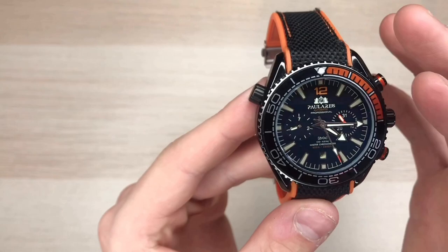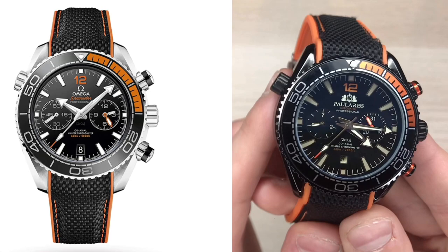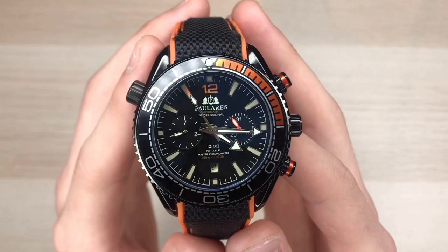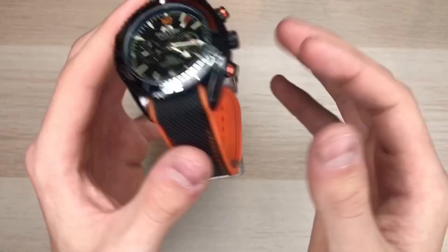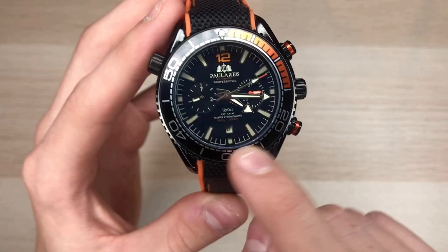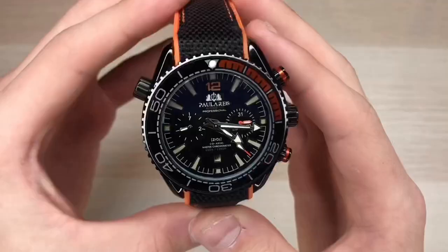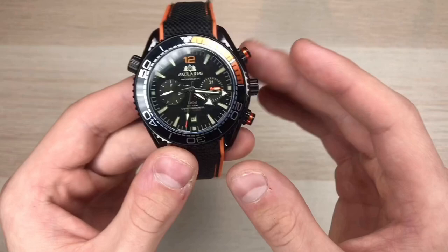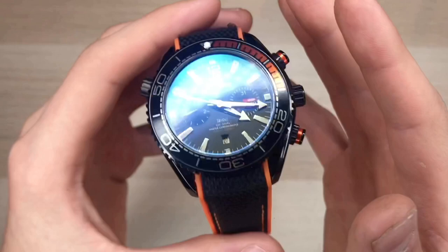On to the face of this watch — absolutely beautiful, they nailed the dial. I'll show a picture of the watch it's supposed to homage on the left so you can see the difference yourself — almost no differences. We have two sub-dials: a day of the week dial on the left and a day of the month dial on the right. However, the day of the month sub-dial doesn't really serve any purpose because pushing one of the pushers skips it by about every three days — that function is actually for the window at the six o'clock position. The in-house automatic mechanical movement keeps really good time, losing only about one minute per week, which is good because even Rolex loses about 14 seconds per day. This movement gets about six ticks per second, similar to the ETA 2835 movement, which is a really reliable movement.